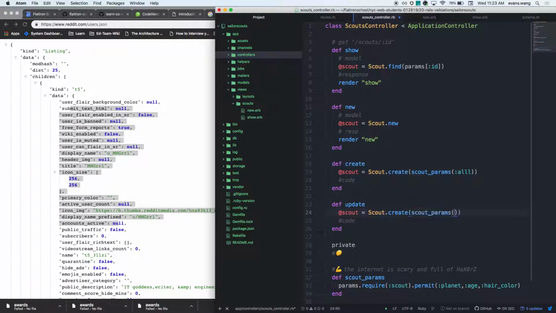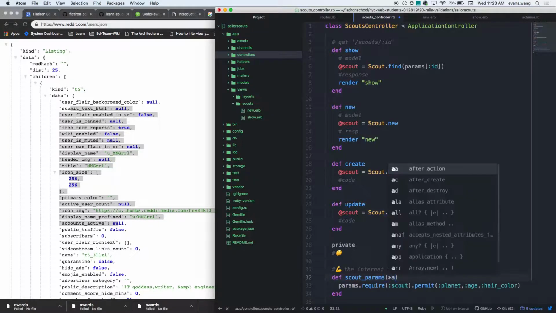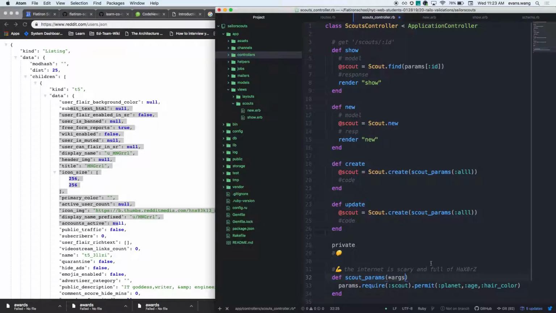Is everyone following along? And you want to have star args here, right? Whenever I do update, if there are attributes that I specifically want to use, I'm going to pass them in here. That's what you're saying, right? No? What are you saying?